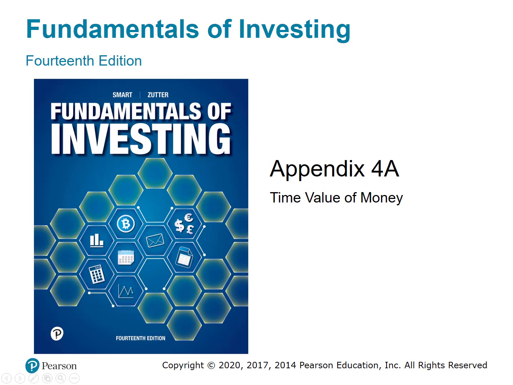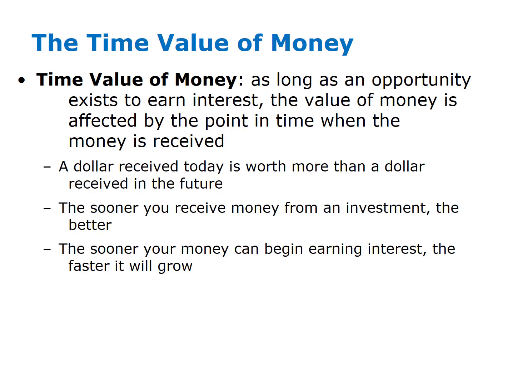The appendix to Chapter 4 is a quick time value of money review. The basic concept of time value of money is that a dollar today is worth more than a dollar in the future. Why? Well, if I had the dollar today, I could invest it and it would earn interest and be worth more in the future.